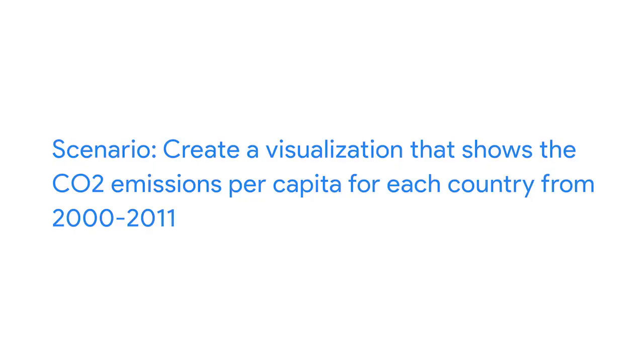Now imagine this scenario. You're working as a data analyst for a policy research institute. For your current project, you need to create a visualization that shows the CO2 emissions per capita for each country from 2000 to 2011. You'll also provide information about each country's population, GDP, and energy use. All right, let's get started.